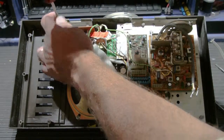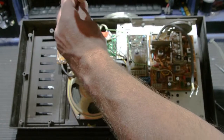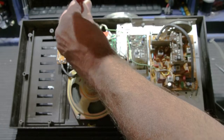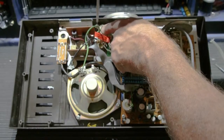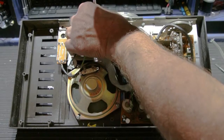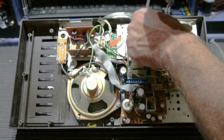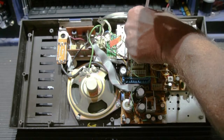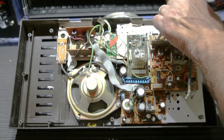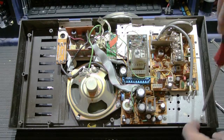So the next step is to remove the chassis screws. Screw number 3 goes through a plastic strain relief that the low-voltage power wires and the ground wires fit through. It's necessary to remove that one. Just work your way around, removing one screw at a time.